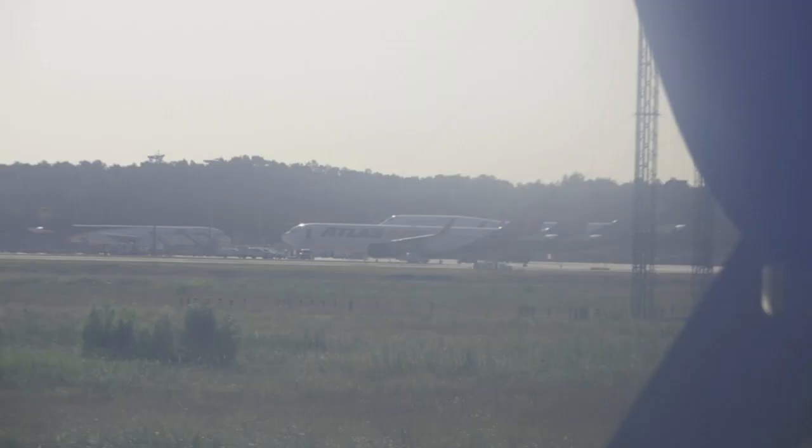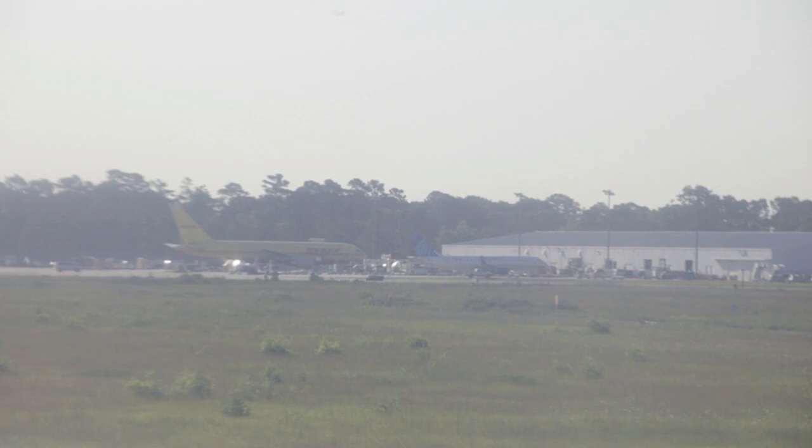And then one thing I really liked about Houston, hopefully when I get to return sometime, hopefully I'll get to look at this more in detail, is their cargo ramp. There were 3 Atlas aircraft, a 767, 2 767s, excuse me, a 747, and there's a UPS 757 over there too, looking quite nice. And I did my best to get good pictures, but I didn't really do a great job. There's the DHL 777.